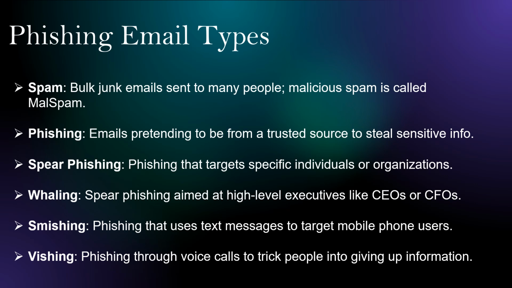I already told you about spam: the attacker tries to send emails to a large number of people, so that they can get sensitive information from them. Phishing emails look like they come from an authentic source, so that they can get sensitive information from specific individuals who have higher seats in an organization. The third type is spear phishing, which is sent only to specific targets in an organization, like higher-level targets. It is an upgraded version of the phishing email type.